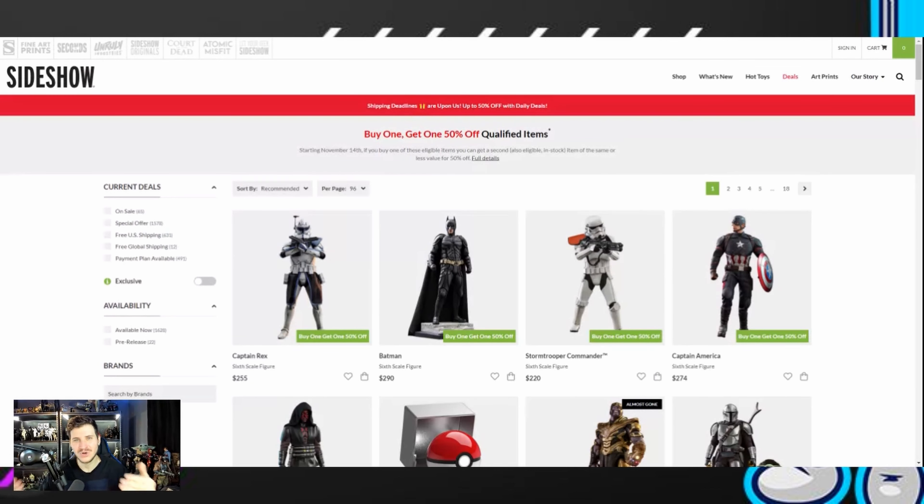They're having to drop the price by 20%, 30%, 50%. They're also running daily deals — there's usually a bar up top that tells you daily deals are going on. You click on that and they rotate them out every day with different stuff, a lot of times good stuff. Sideshow also carries things other than just Hot Toys, so you can purchase statues, vinyl figures, whatever you want. Sideshow typically has it when it comes to high-end collectibles.